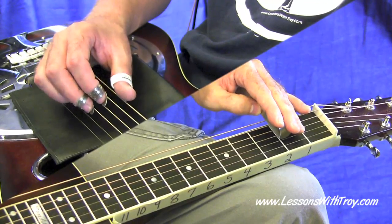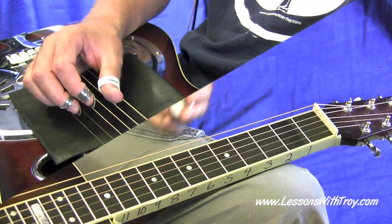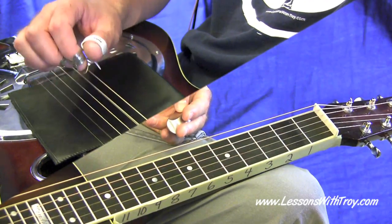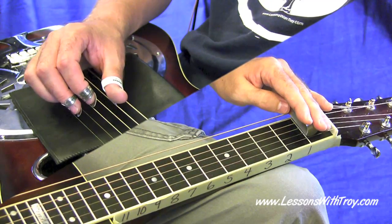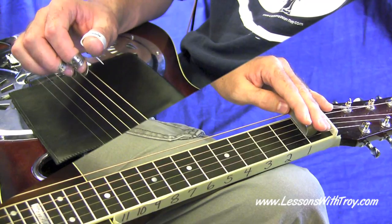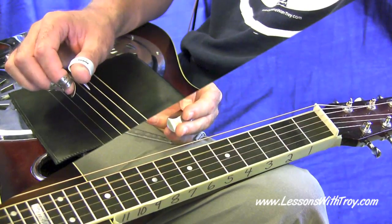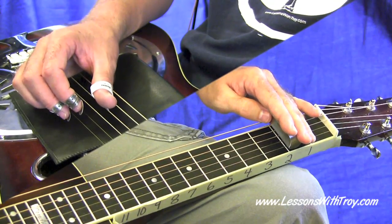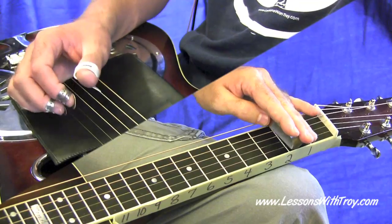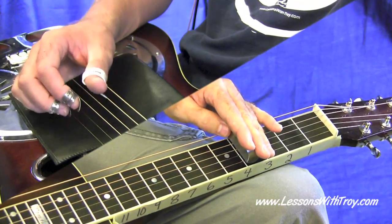Play and mute. So G, A, and then you're moving on to your 5th string and 2nd string. For your B note, mute it out, 1st fret, 5th string, 2nd string, mute out. Then we go to 4th string, 1st string open, mute out, 2nd fret, 4th string, 1st string, 4th fret, 4th string, 1st string, and 5th fret.